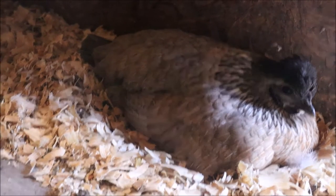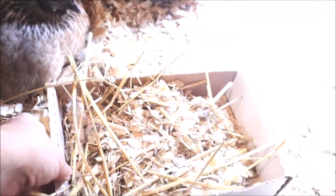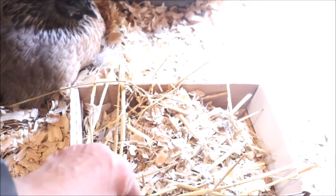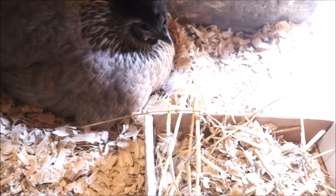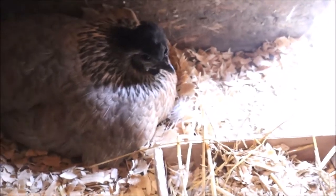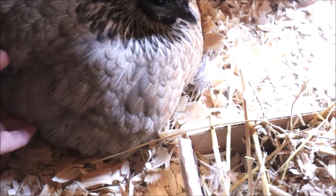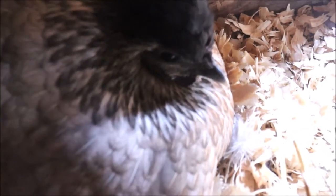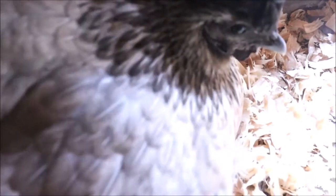And so we're going to show you how I do it. Now I have this box that I've put some nesting material into to build a little nest to soften the eggs just so that they have a safe ride. And then I'm just going to gently coax her off her nest. Now a lot of chickens can be pretty nasty when they're broody. She's really calm in her temperament, so she doesn't want to leave.